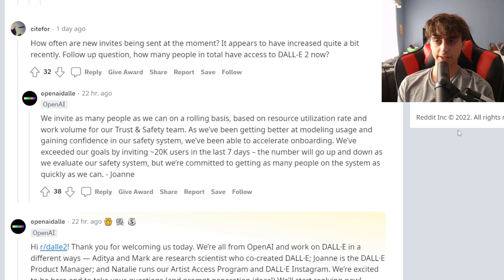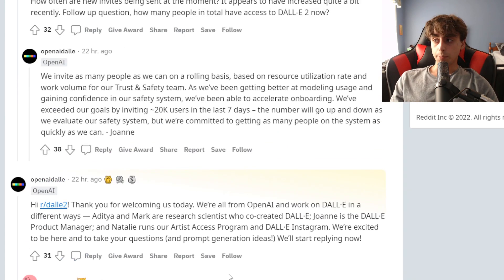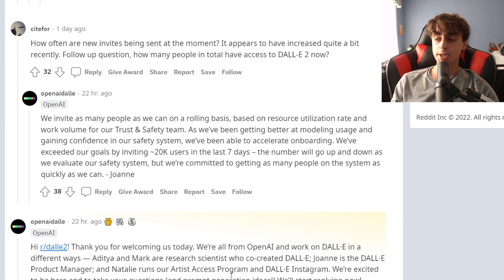I can attest that their safety system is absolutely crazy. I got two warnings generating with DALL-E 2 so far. I was trying to make a superhero showing off his special attack, and I got flagged just because of the word 'attack' — I was obviously not trying to insinuate anything bad, just a special move for a superhero. Another one, I was doing in-painting of a DALL-E 2 generated image of a crowd, and it flagged that, I assume because it generated photorealistic humans. So you're not allowed to submit that for in-painting, which was kind of weird. DALL-E 2's safety system is really crazy — you've got to be careful or you're going to get banned.